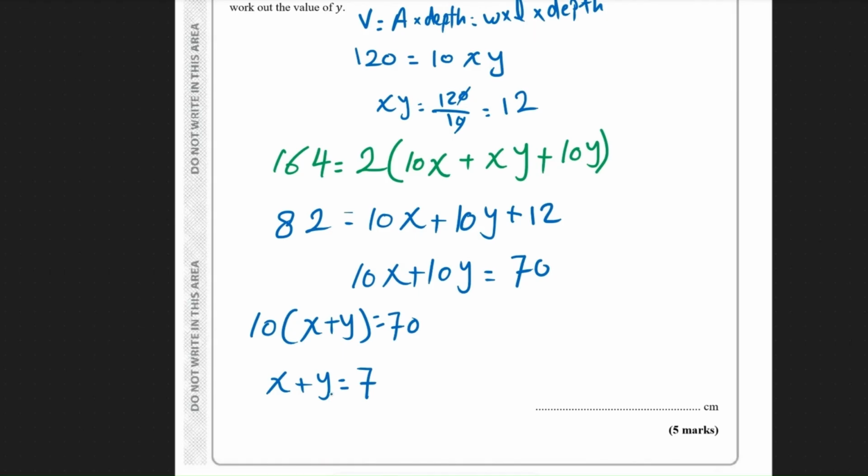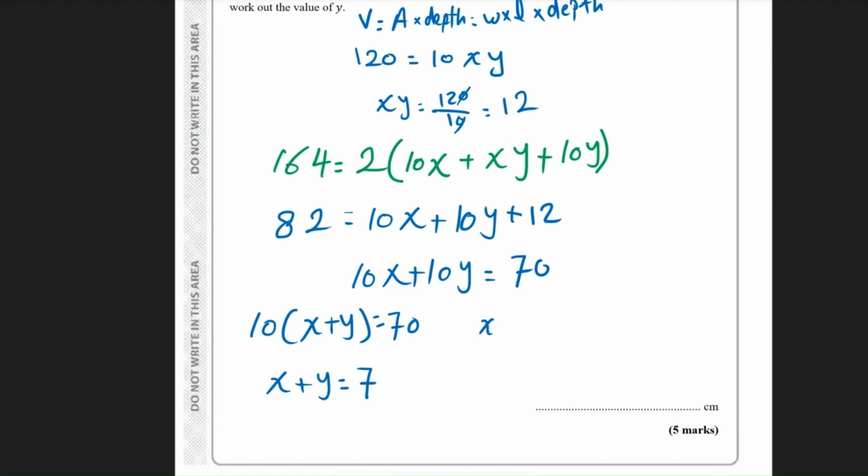So now we have two values, as you can see here, two equations: x times y equals 12 and x plus y equals 7. You can substitute one of them into the other, considering this equation 1 and this equation 2, but this might be long and the numbers are quite simple and easy to calculate. You can think about two numbers which, added together, become 7, and which multiplied by each other give 12. You can figure out easily that I'm talking about x equals 3 or 4 and y equals 3 or 4.